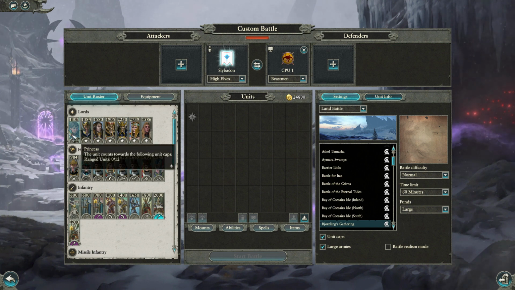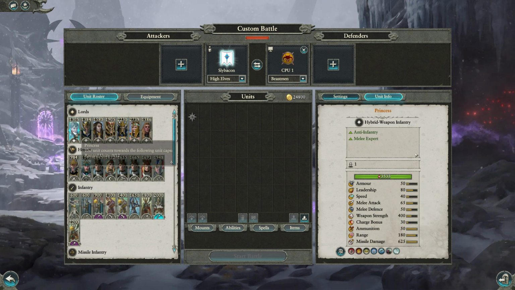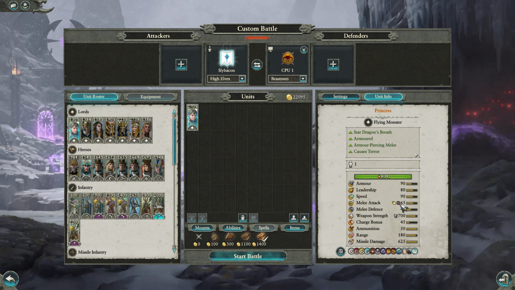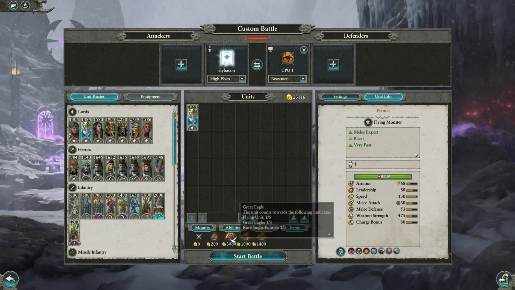Princess. Alright, Princess. What changes have we got? Given the bleed contact effect on melee when she's on a Great Eagle. Oh yes, so what does bleed do? Bleed deals 4 damage to 5 entities in a unit per second. So if you're hitting a unit that's got 100 models, 5 of them will be bleeding for 4 damage every second. That's pretty cool. I like that. She's also got Sunder Armor if she's on a Star Dragon. Nice. I assume he's the same.